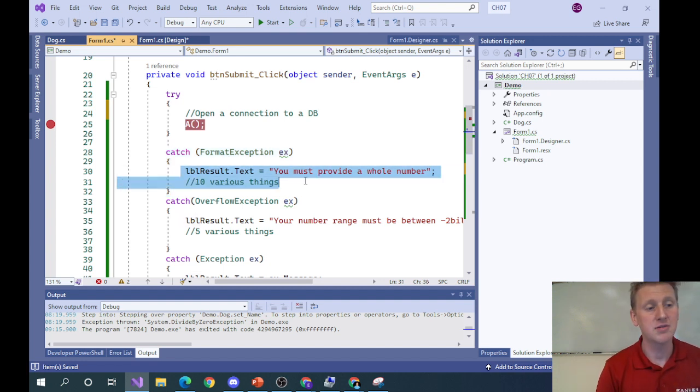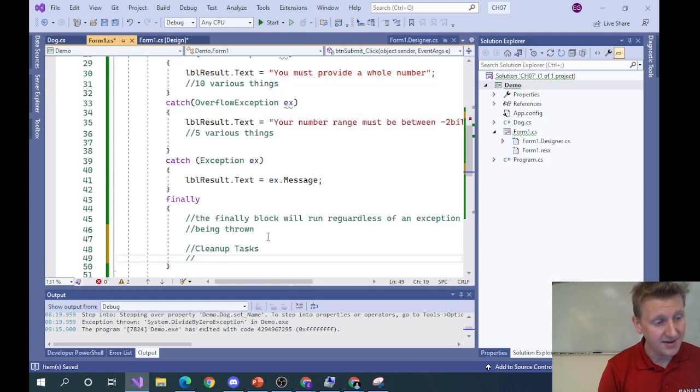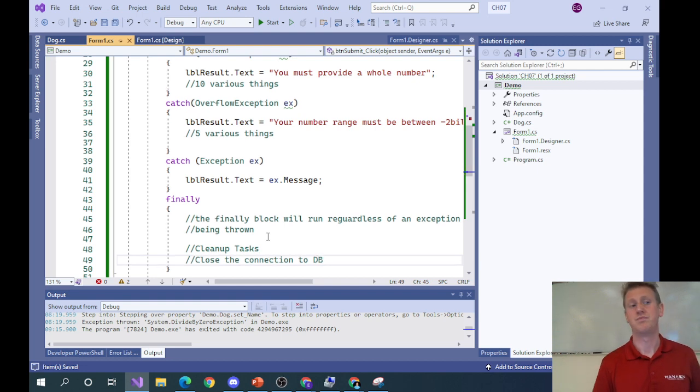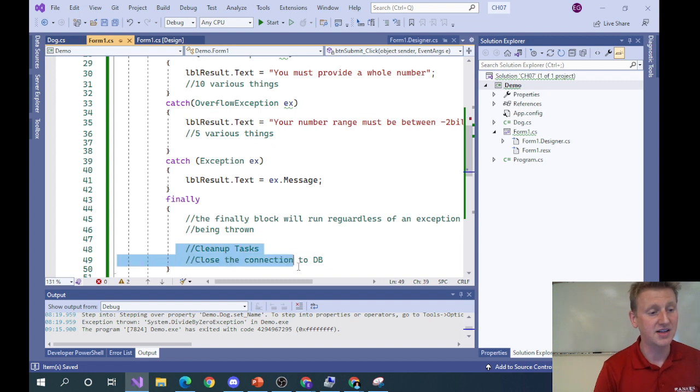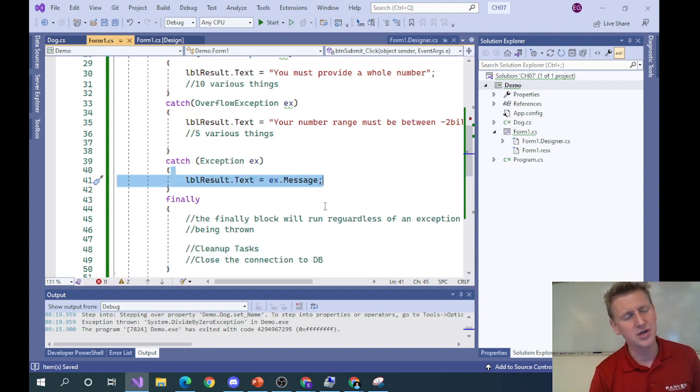You provide an error message, you log it, etc. Finally, you could close the connection to the database, which is a cleanup task. Could you not put this cleanup task inside of a catch block? Yeah, I guess you could.